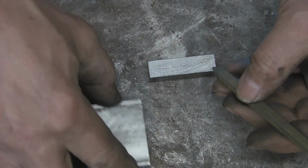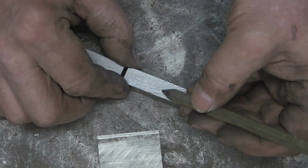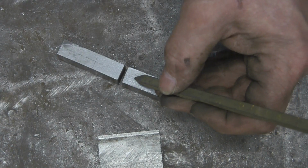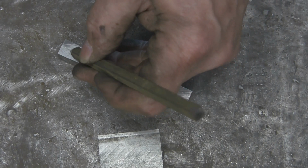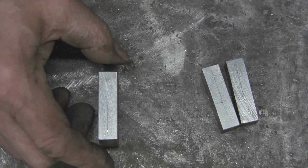And I've got this bit of bar. It's really, really hard. If you hit it hard enough, it'll snap. But it makes a useless punch. The end of it goes ever so quickly. I don't know what it is. At first I thought it was some key steel, but I don't think it is, being that hard. Right, do the ends of this one.